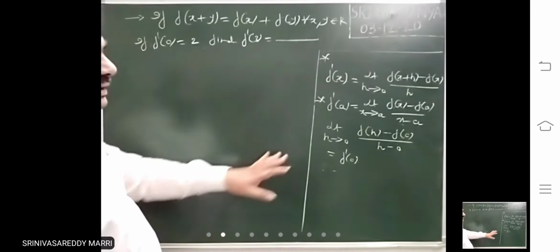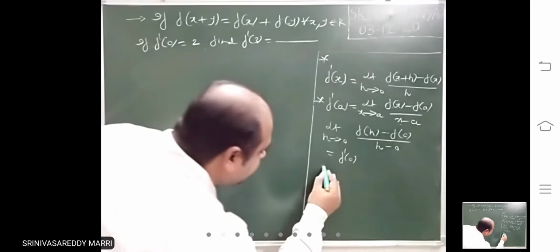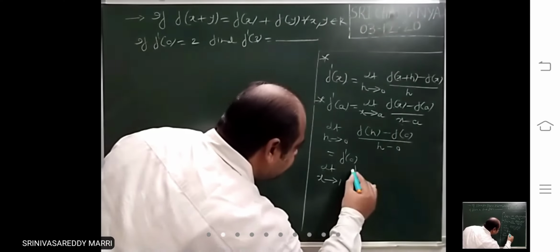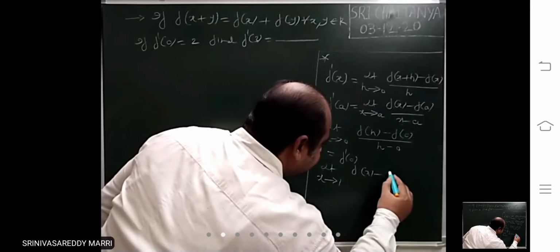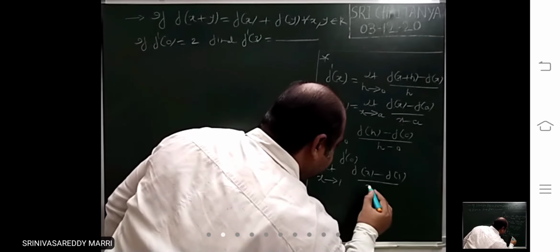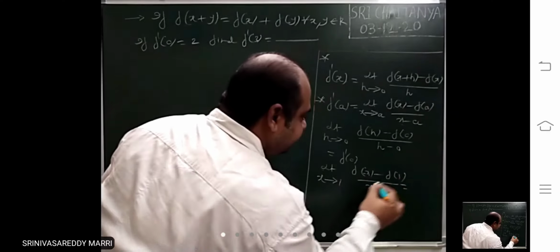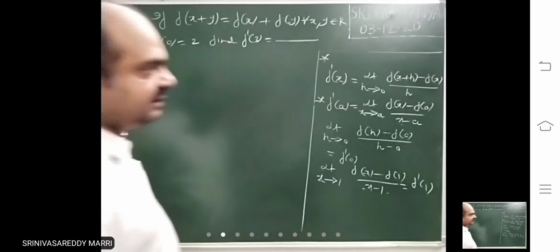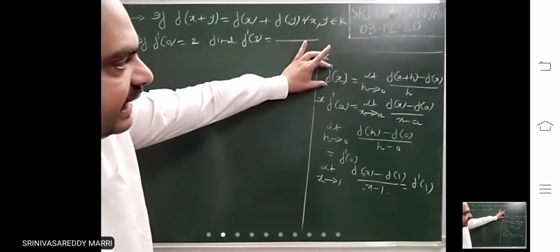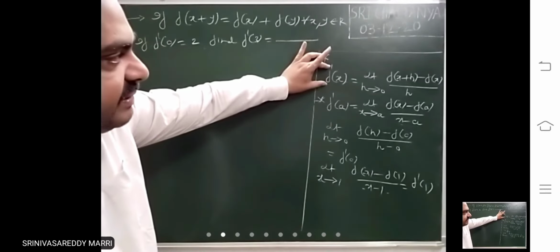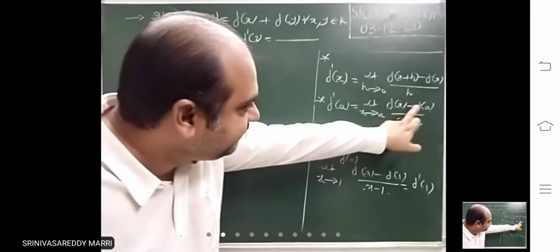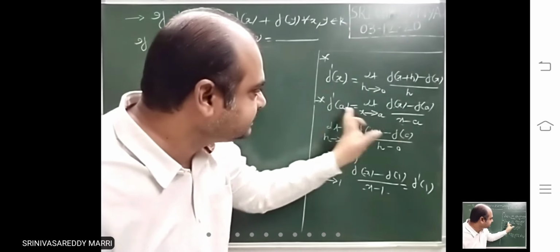Or look at it like this. Suppose you got limit x tends to 1, f of x minus f of 1, change in y divided by change in x as x tends to 1. This is nothing but f dash 1. Like that. Whenever you want to calculate f dash x, that means at all x, you use this formula. Suppose this type of limit you will get in the problem, that is nothing but f dash a.